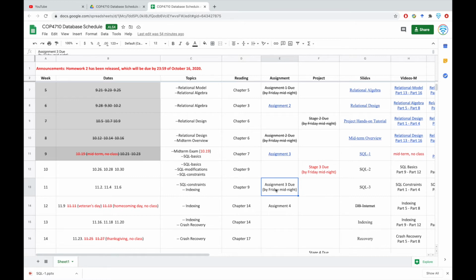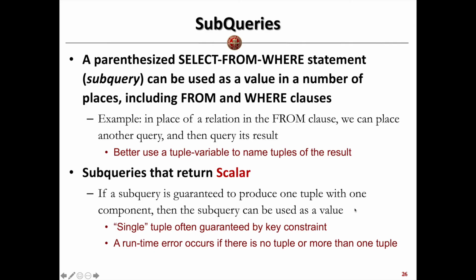Let's come back to the lectures. In the SQL materials we covered last week, we can write some basic select from where statements. These statements generally operate on some relations or tables. However, sometimes we have to run select from where statements based on the intermediate result we get from other statements.